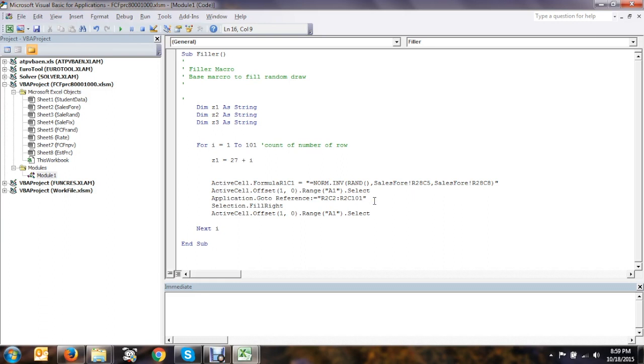So the columns are always going to stay the same. It's the rows that are going to start incrementing. And then we want to increment down 1 as well in terms of moving 1 cell offset. All right, so we're going to say that Z2 is equal to 1 plus I.